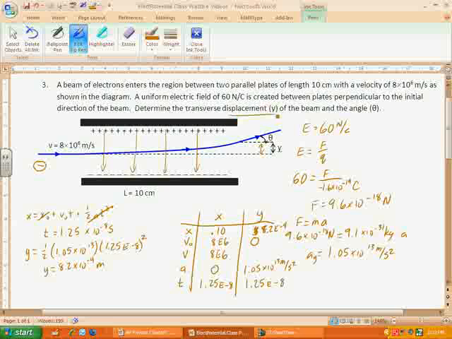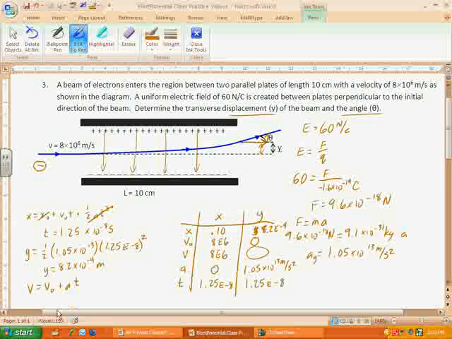So now what it's asking for is, what is the angle? What direction is it traveling at now? Well, in order to figure that out, we need to know the two velocities, right? We already know the horizontal component. Now we just need to know the vertical component of velocity, which is this piece that we're missing here. So let's use one of our other kinematics equations. The simplest one is probably this one, v equals v naught plus at.